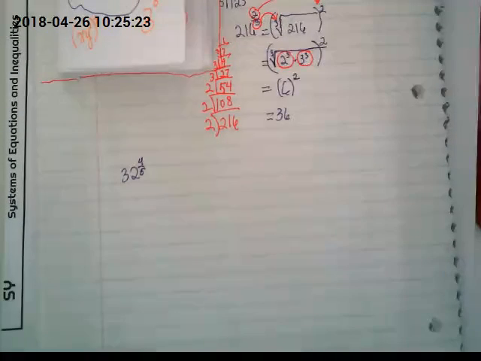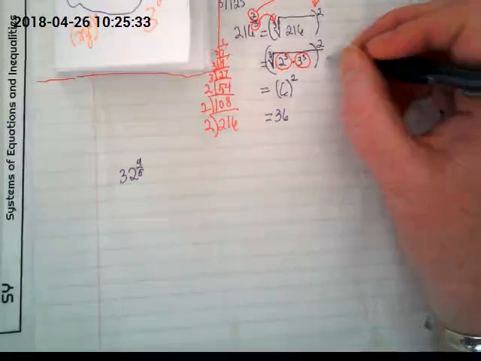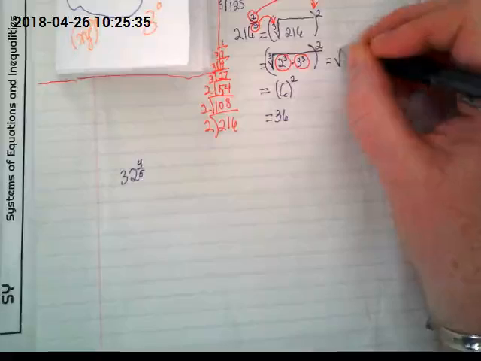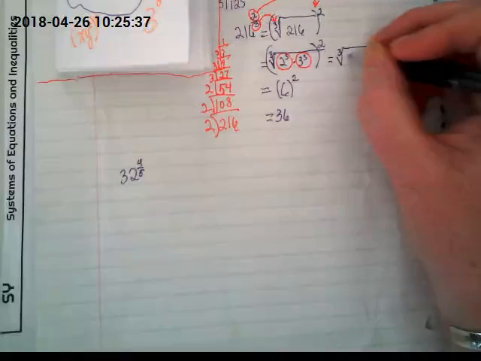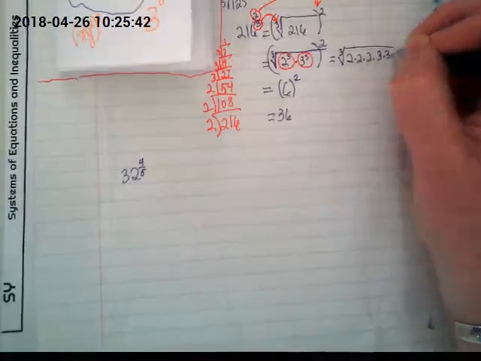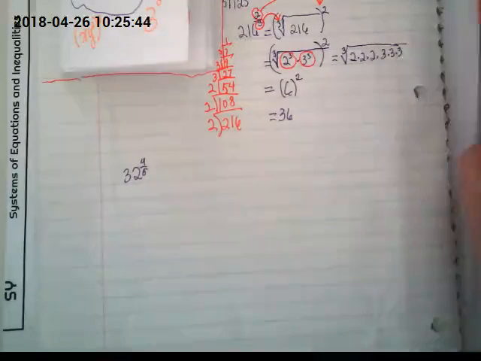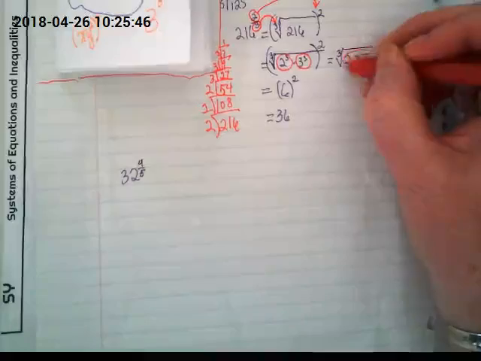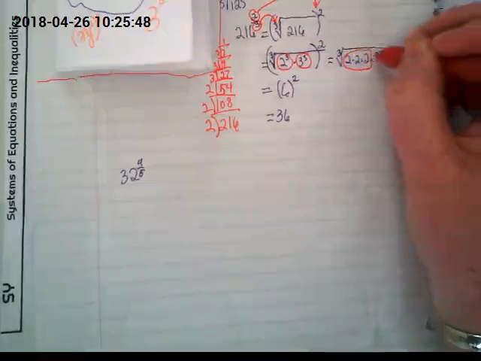Just before you start doing it, I don't get where you got that. What happened in the session with 2 to the third power and 3 to the third power? Okay, I did a shortcut. It could have been written as this. Yeah, the same thing happened. And then I would have circled these because it's an index of 3.